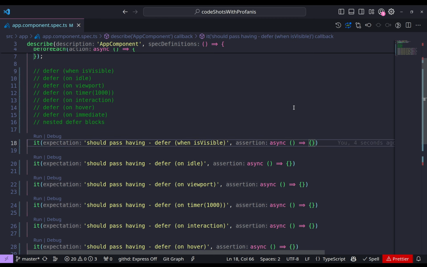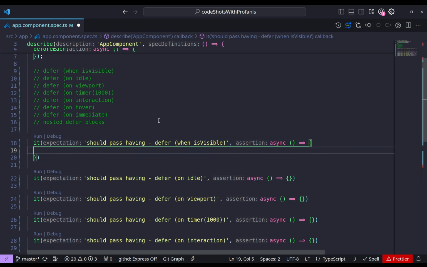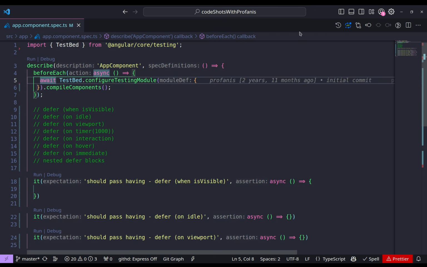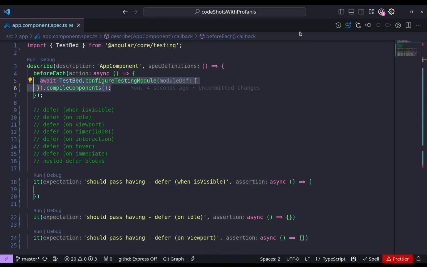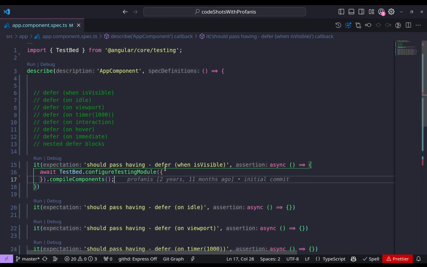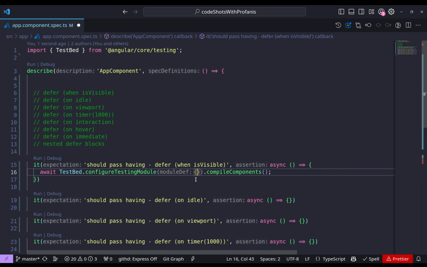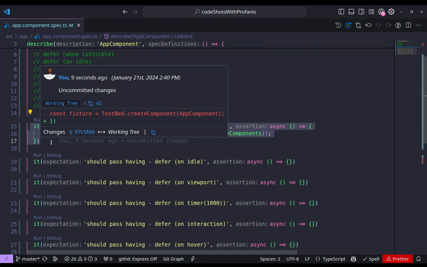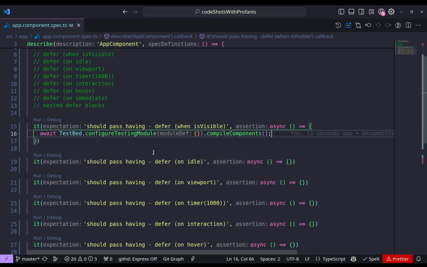So let's now do the following. Here, when is visible, what we said previously is that we don't want to rely on beforeEach, but instead we would like to grab this code. I will copy and delete the beforeEach, and I will paste it here. And I will explain later why we need to have this thing. And since now we will focus on each unit test separately, we need here to have also a component. So let me write the component in a fast forward, and I will explain what I'm doing.